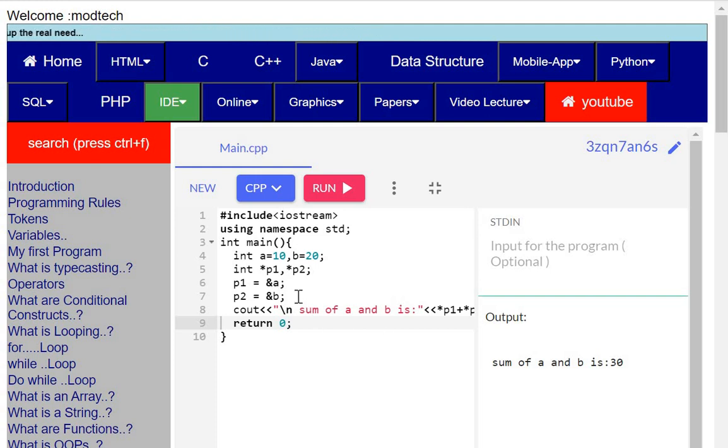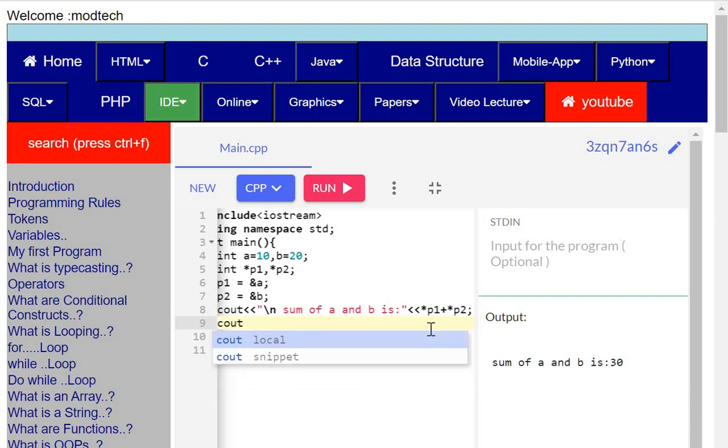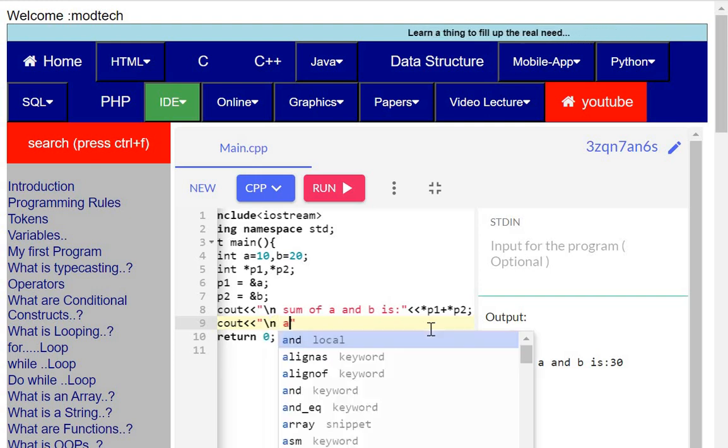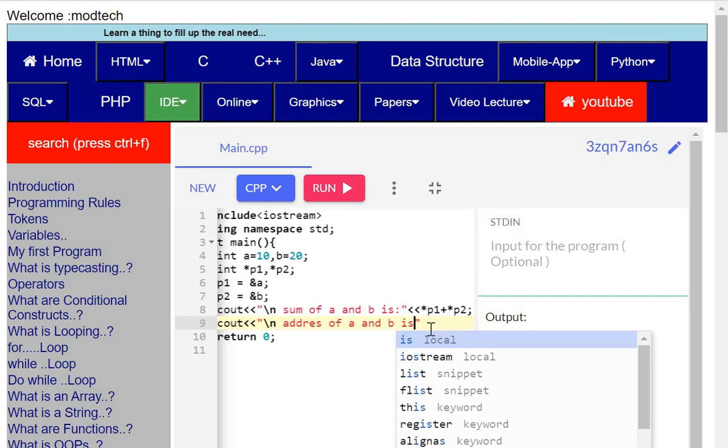Even if you want to print their addresses, you can print the addresses of a and b using these pointers as well. So you can write here address of a and b is.